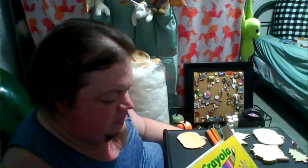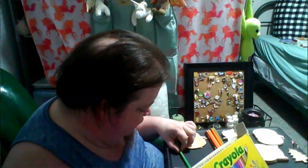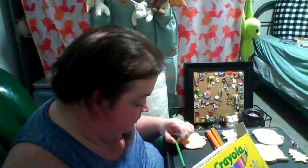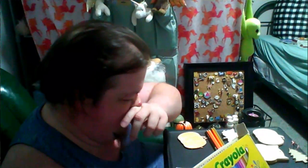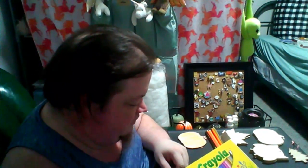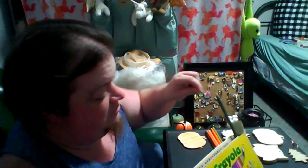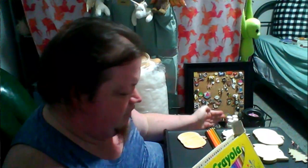I do want to kind of get a... it won't quite be a gradient, but I do want to kind of go from... this is shamrock. That's a bit too bright a green. I want a darker green. That's raspberry again. Raspberry is not green. It's pinky red. Dark pinky red. So the first part of this stream is going to be my colorblind self trying to find colors. Okay. Olive. That's a green. That's a dark green. Okay.